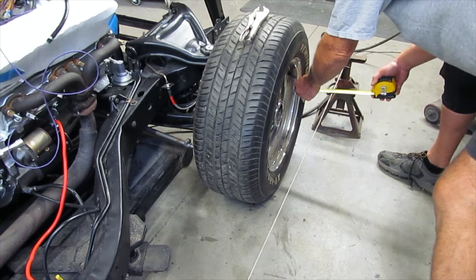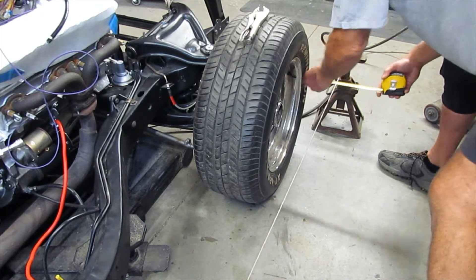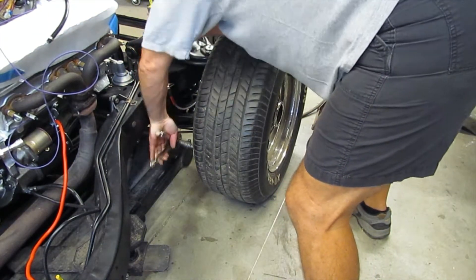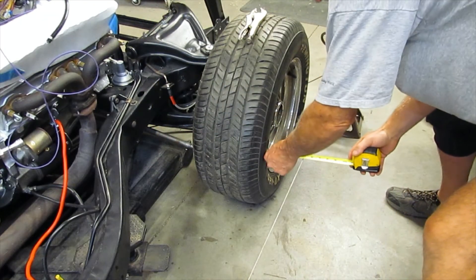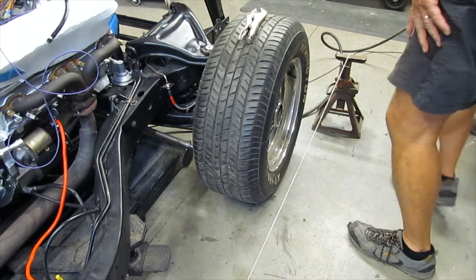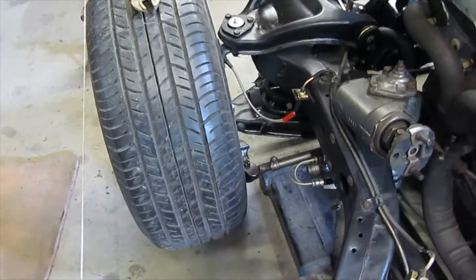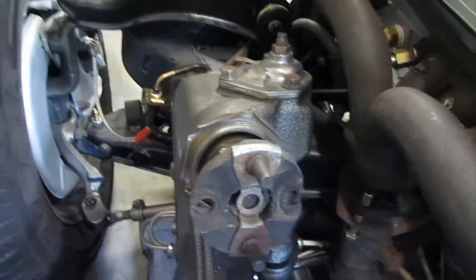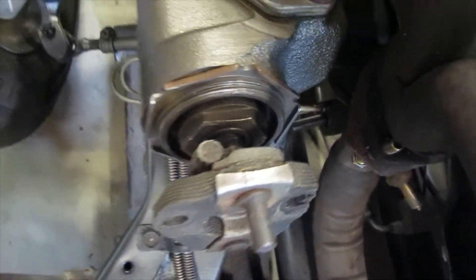I'm checking it again and measuring. I got it a little bit closer. Now that I have the tie rod ends loosened, I'm just taking a vice grip and turning those. There's a left-hand and a right-hand end, so make sure you know which way rotating forward or back is in or out. Make some fine adjustments on one side then go to the other side. If you make an adjustment on one side you're changing the total toe-in, and if you don't do it evenly your steering wheel may not be straight.